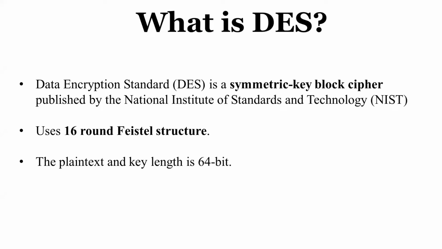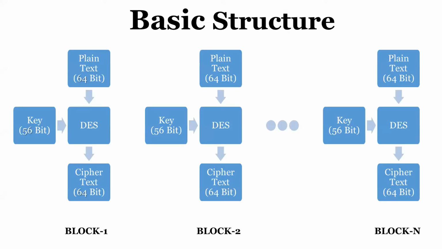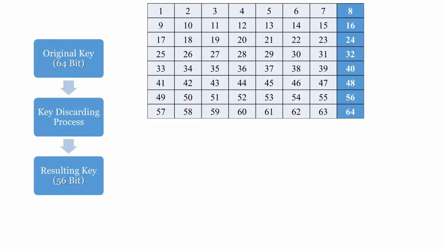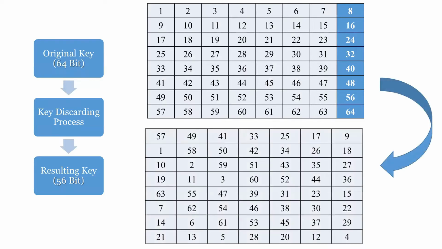We provide two inputs here, a 64-bit encryption key and a 64-bit text. The result will be a 64-bit ciphertext. DES utilizes subkey length of 56 bits in each round, and the total number of rounds is usually 16. To make the 56-bit subkey from 64 bits, we apply the key discarding process. Here, the rightmost bits are eliminated and permutation is done in a certain serial.